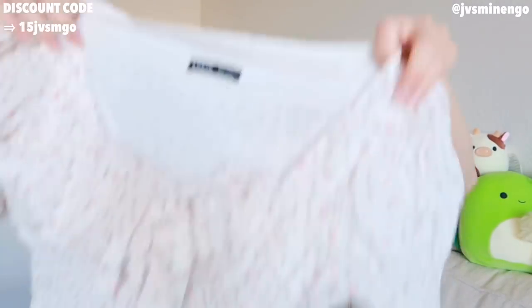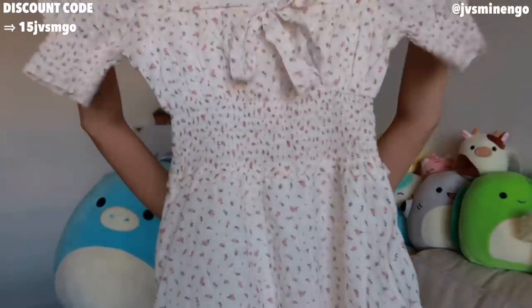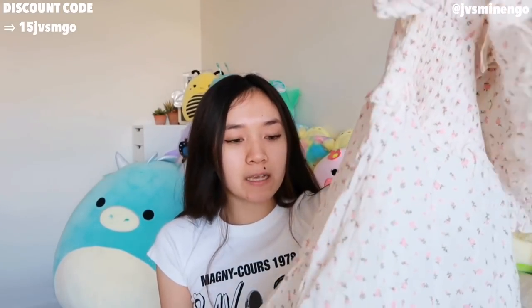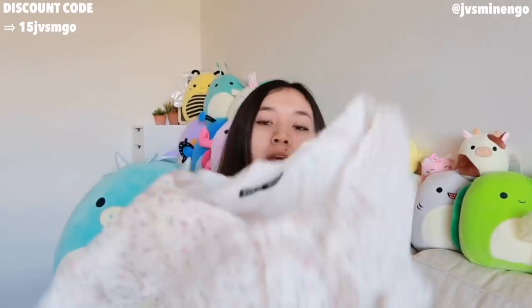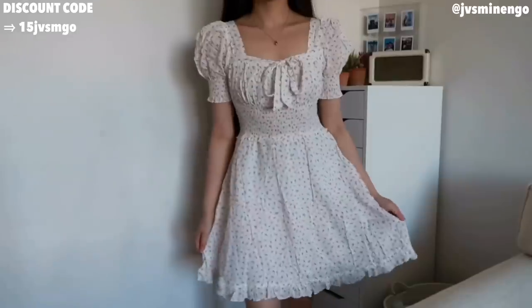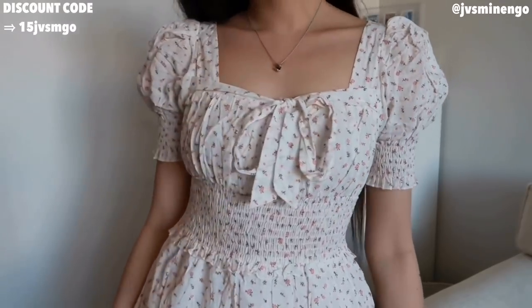The next thing is a dress — a really cute ditzy white dress with cute little floral detailing all over it. This milkmaid style has definitely been really popular with the puff sleeves and tie-up. It's very flowy and very cute. It is white and a bit sheer, but it is double-layered so it's not super sheer — just don't wear neon underwear. It has a really stretchy waistband that hugs and gives you an hourglass figure. Just a really nice basic dress and I feel like this style is really fun for summer.